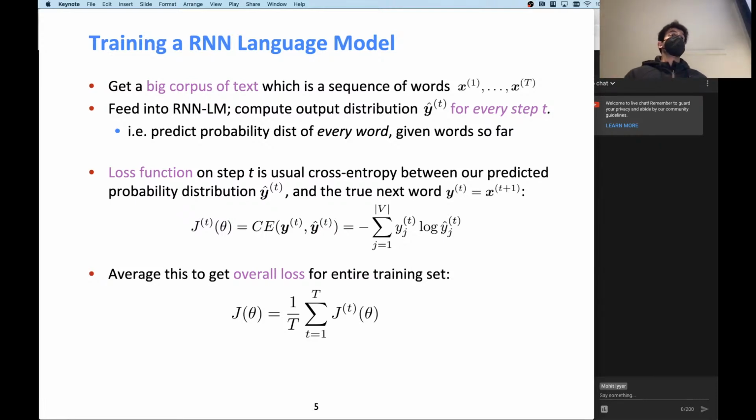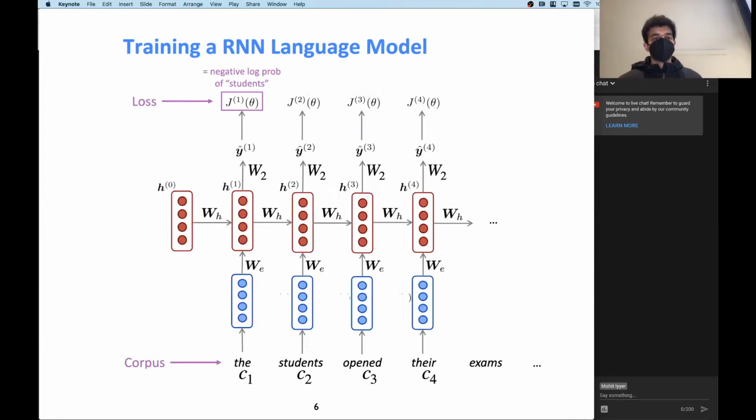So you're going to feed each sequence of words into an RNN, right? Each word in the sequence represents one time step in the RNN. And at every time step, you're going to predict a probability distribution over the next word, right? This is going to be conditioned on all of the tokens you've observed to this point. So to make it more clear, let's say we have our input sequence, the students open there, and the fifth word here is exams. But in an RNN language model, we're going to be making a prediction at every time step of the network, not just the last time step.